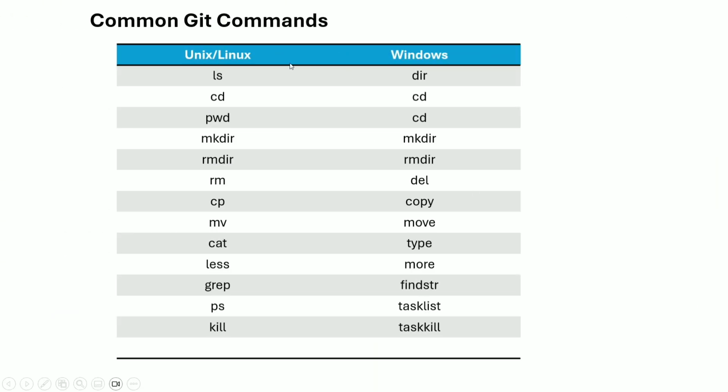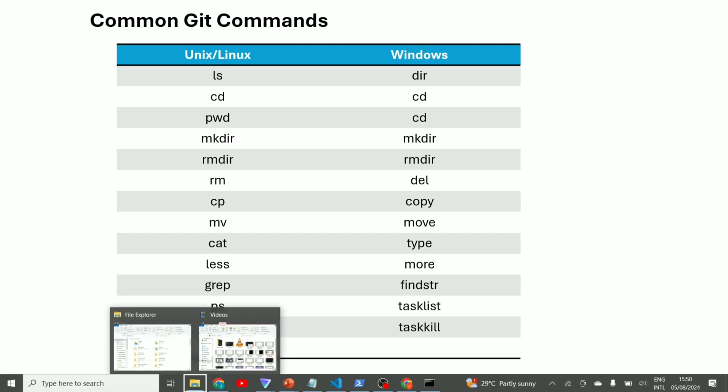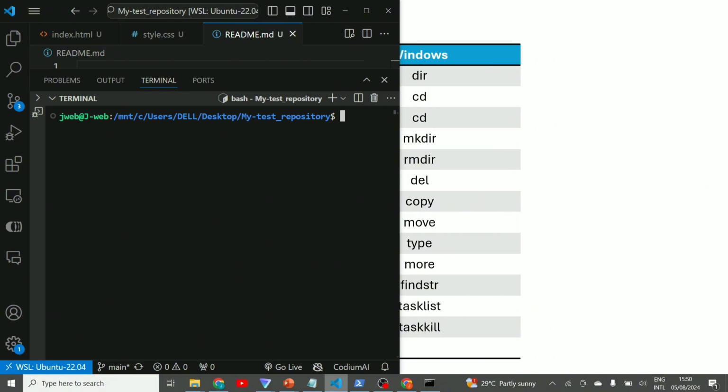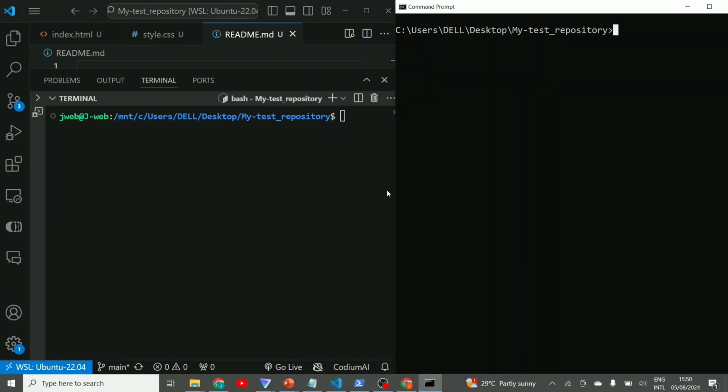To help us understand these basic differences between the Linux and Windows operating systems, I'm going to partition this into two parts. On my left I'll be using Ubuntu, while on the right I'll be using a typical command prompt which runs on Windows.